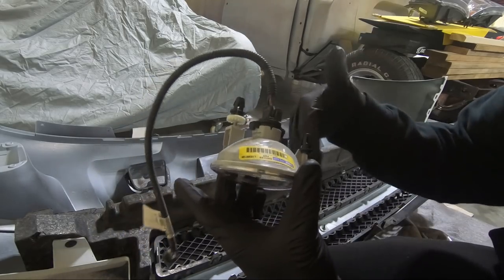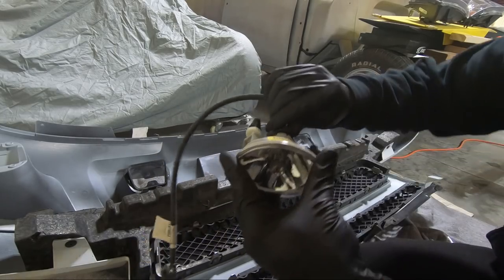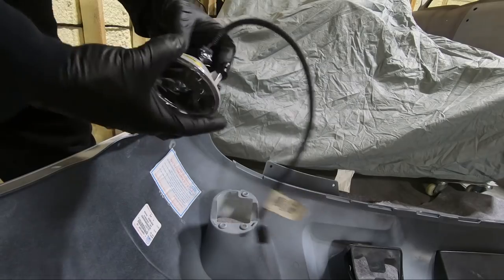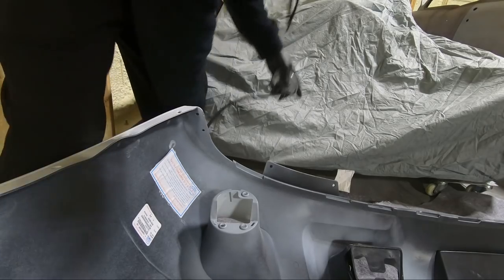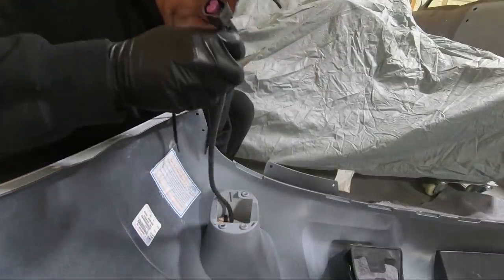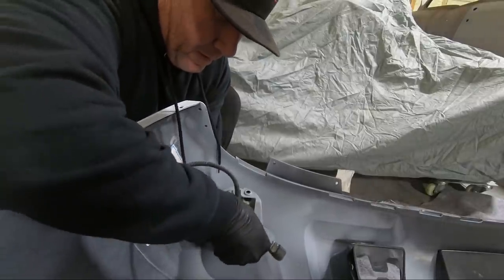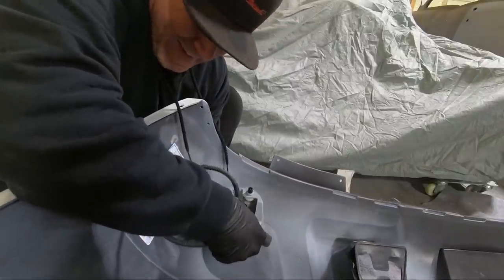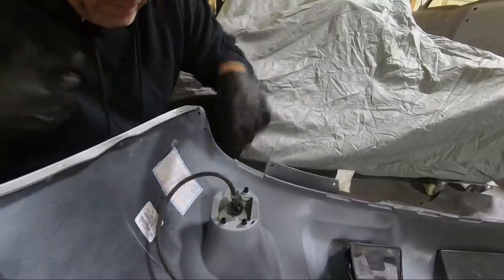I know it's kind of hokey, but I'm telling you, it'll probably keep it from falling out. That's what I had done to it before. I don't know if you guys noticed that in the beginning of the video, but I am going to wrap that a little bit to both keep water out and make sure that thing doesn't go anywhere. Now, I was really adamant about keeping all the plastic plugs, but this new light actually comes with the new plastic plug. So what I'm hoping is that we can just feed it up through here and push it into place. That's generally how they go, you push it all into place at one time. Just like that. Make sure that our clips are all seated, and they are. We're ready to plug that in when we go on with the bumper.